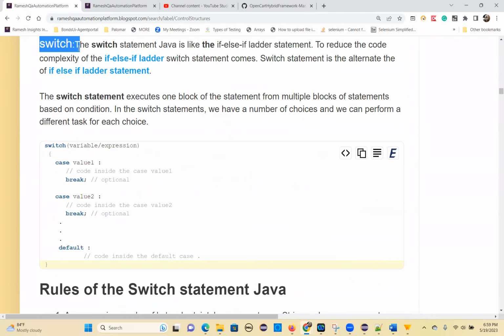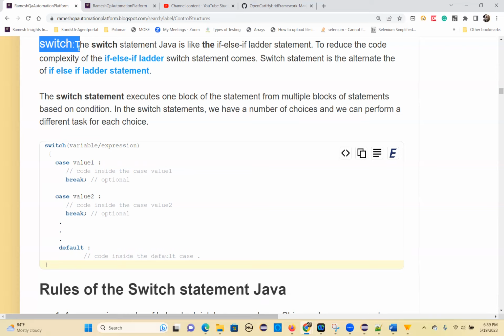Switch case. So what is a switch case? Switch case is basically a switch statement. Okay, a switch statement. It's similar to nested if else, but this is going to reduce the code complexity. There you have to write all brackets, right?